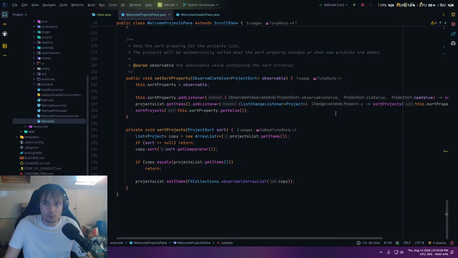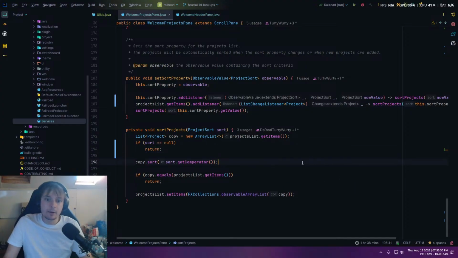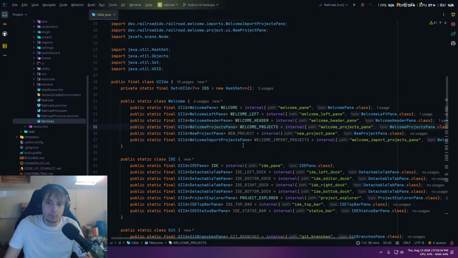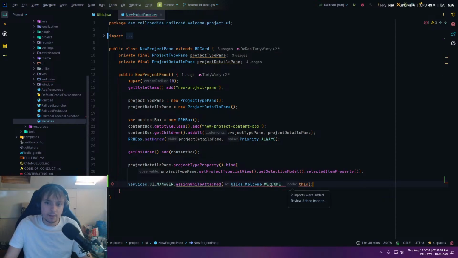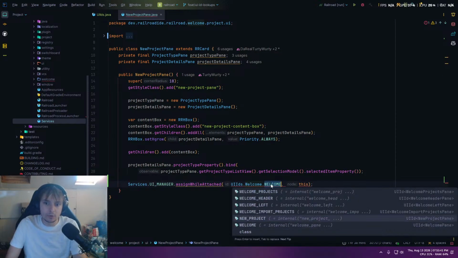I'm not going to go through all of them and look for that, but if I spot any and they're easy to grab onto, like these ones, then I'm just going to do that. Even if it's not entirely relevant to what we're doing today, it's relevant enough that I will pick that up, given the opportunity. So this is the new project pane.